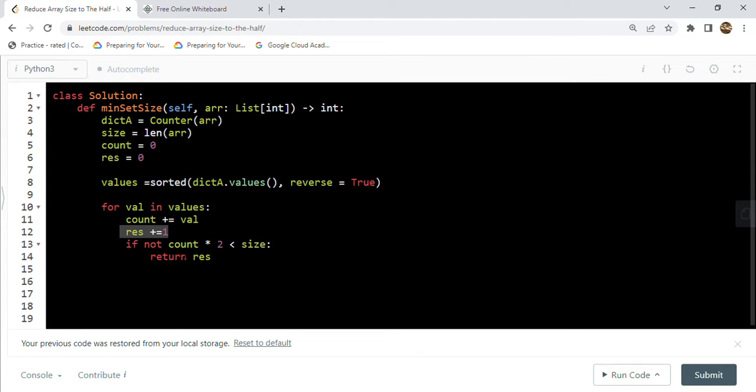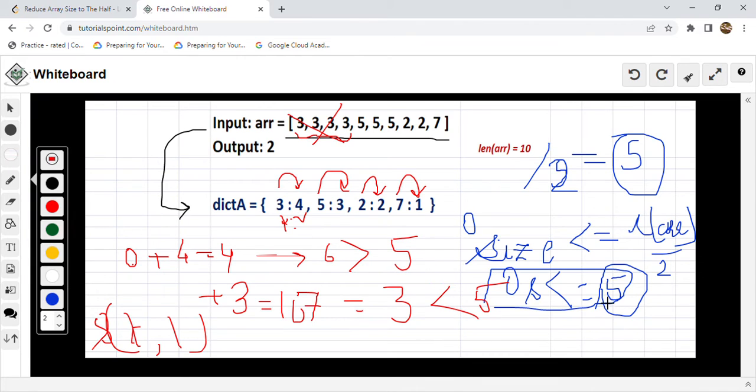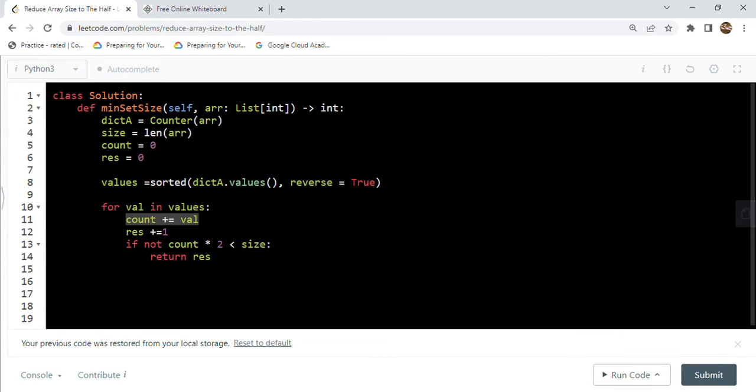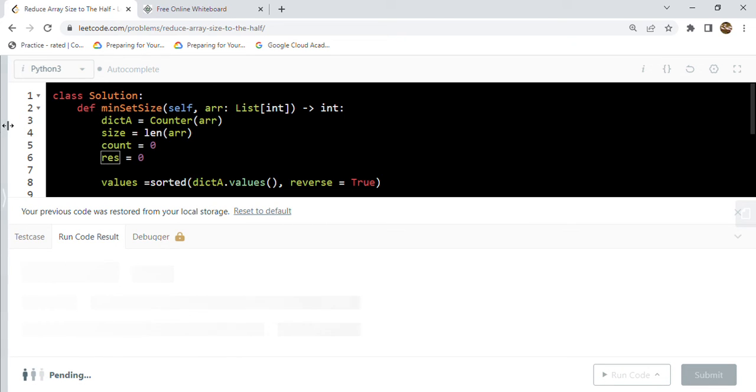Now if count doesn't satisfy this condition, then it will increment the result value and count for the next value. But if this condition is satisfied, then it will return the result value. This result value is nothing but the elements in the set. So it will pass all your test cases.